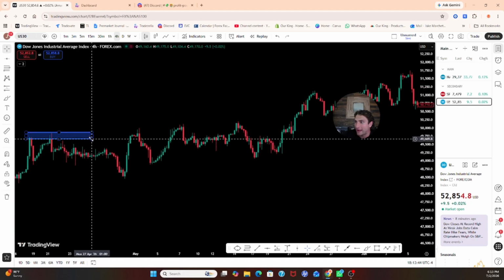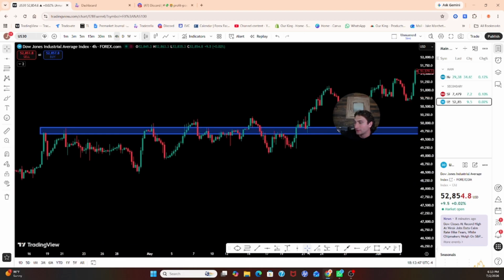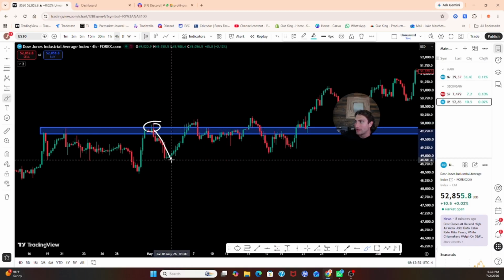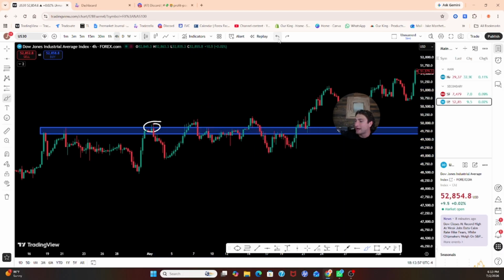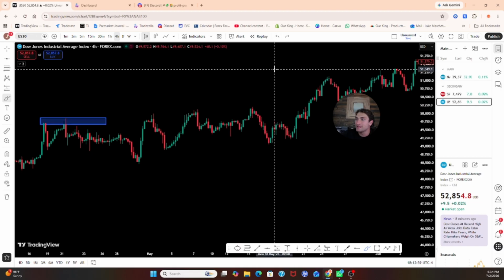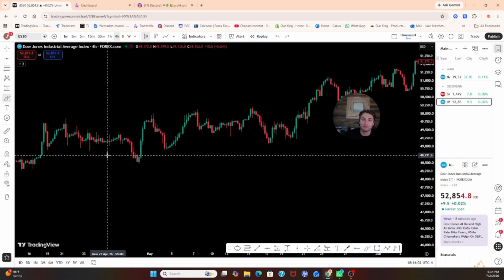Okay, let's just drag this a little bit to the right. The very next time it comes back up to this area, what does it do? It makes another move off that keeps coming down, bang, bang. You can see how many times price makes reactions off these areas. And that's the key when marking off support and resistance areas. We have to look for areas where price has made big reactions. Prices that were moving down and then make huge reactions to the upside, those become our areas of support. Areas where price is moving up and then makes huge reactions to the downside, that's going to be our area of resistance. This is a simple strategy.